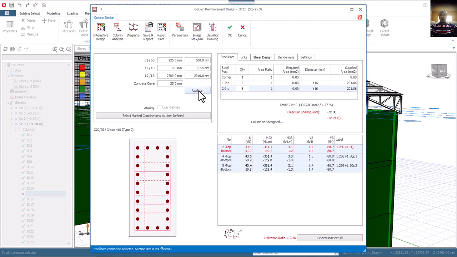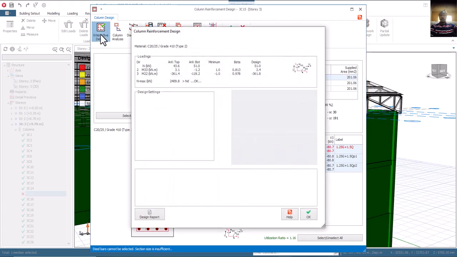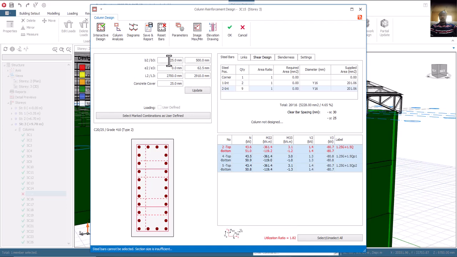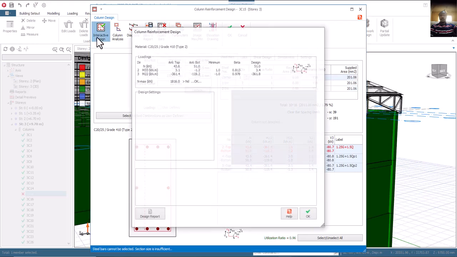Let me update, then reselect bars, then click on this. Okay, something's wrong. Let me make this one a 300. No, 250 rather. 250. Update, reselect bar, then this.